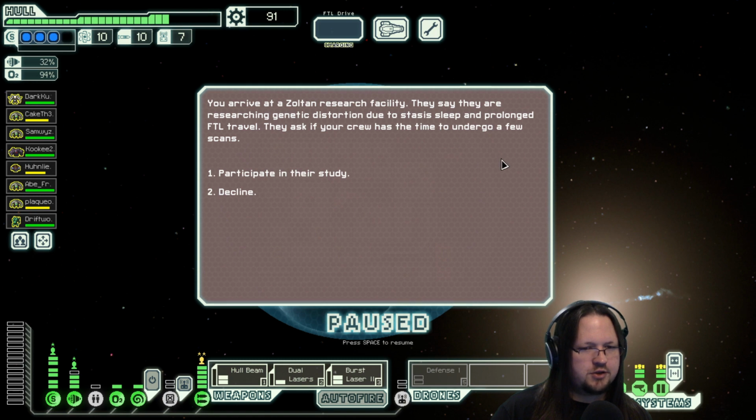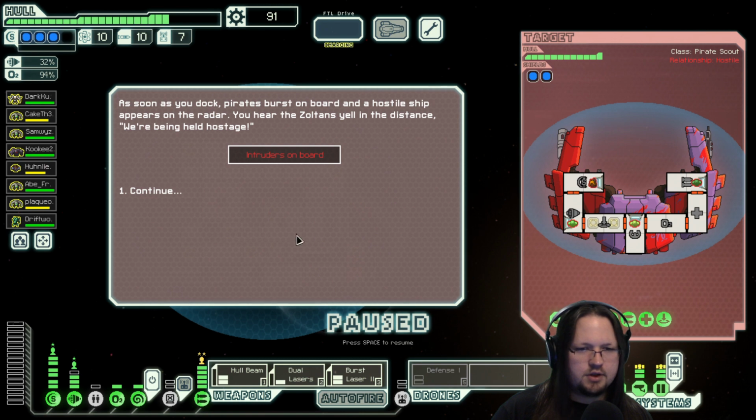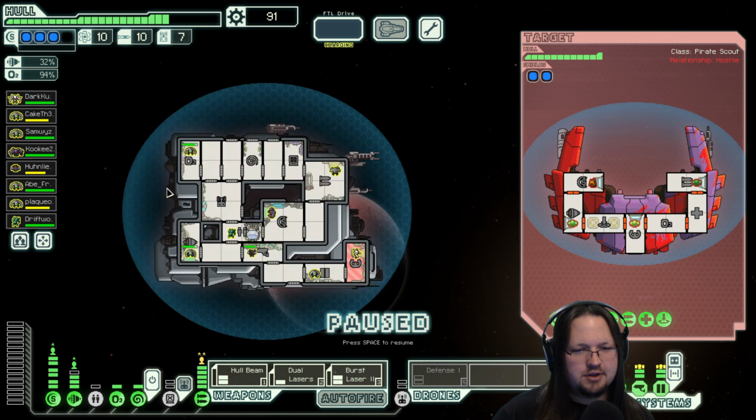Okay, we'll participate in their study here. We're hoping that they're being held hostage. Nice. It's great. Good double reward here. As soon as you dock, pirates burst on board and a hostile ship appears on the radar. You hear the Zoltans yell in the distance, "We're being held hostage!" Okay.